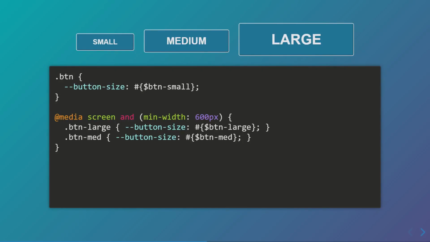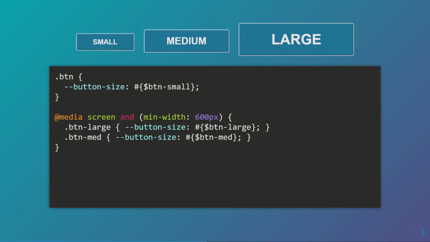Okay, so here you can see that I've started off with a button class and I've created a custom property with a size of button small. Now that class would be on all of those buttons there. So they all start off small, and then using a media query above 600 pixels, I'm changing the value of that custom property to either button large or button medium. And of course, I don't need to change the small one because it stays the same. Now what this results in is static variables becoming locally dynamic.